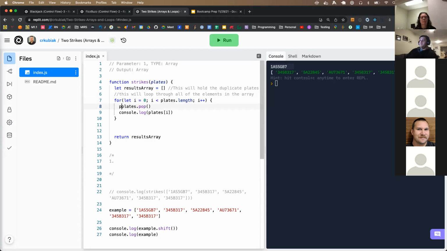So if I say let plate to compare equal plates.pop, right? And now I want to come in here and compare it against each of the plates that are left in here, right? Excuse me, we're going to go ahead and do another for loop.